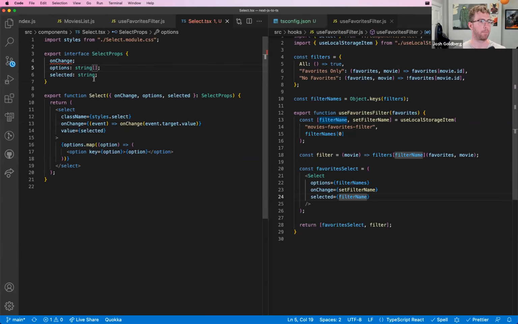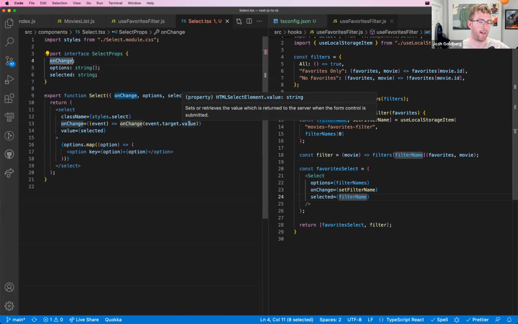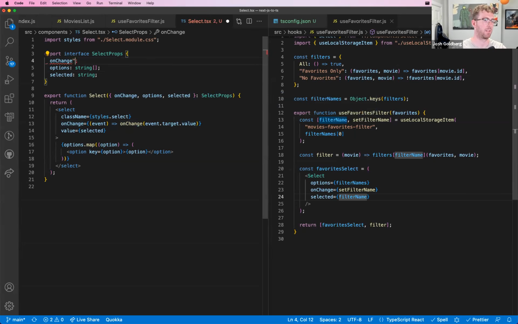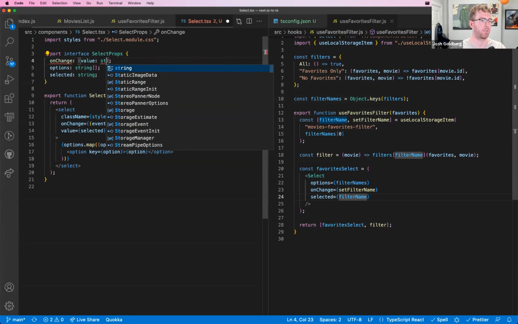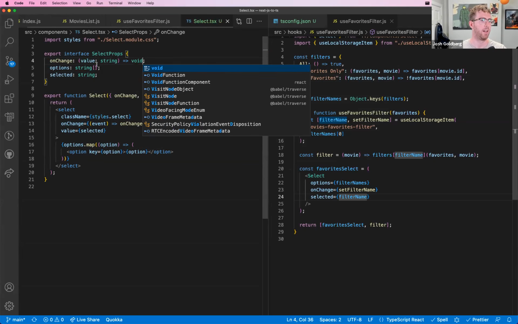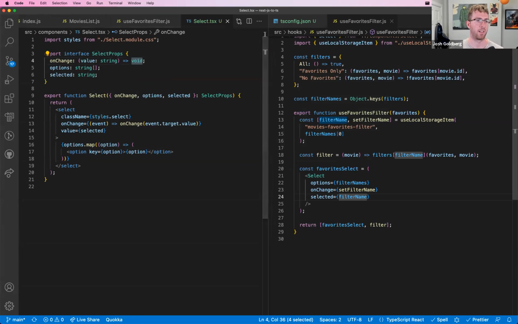Weird. Okay. So the last thing is onChange. Now, event.target.value is being passed to it, and we see it's a string. So I'm pretty confident that this is something that takes in a value, string, and returns nothing. Void is, again, the keyword saying this function, you can ignore the result of it.